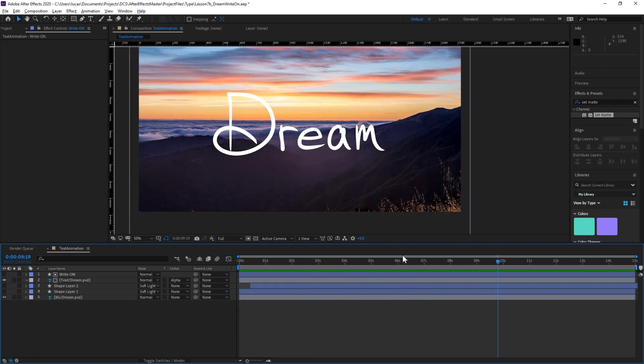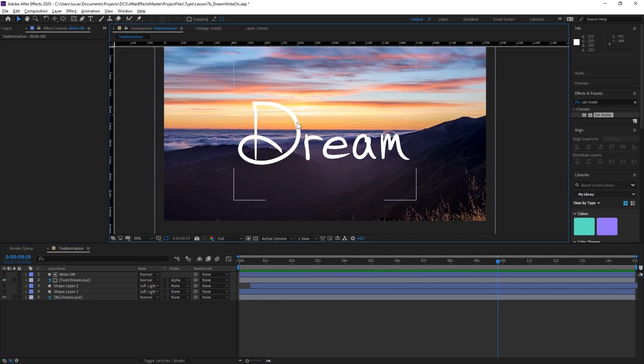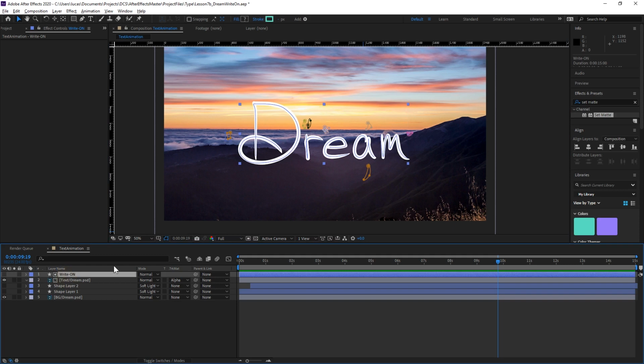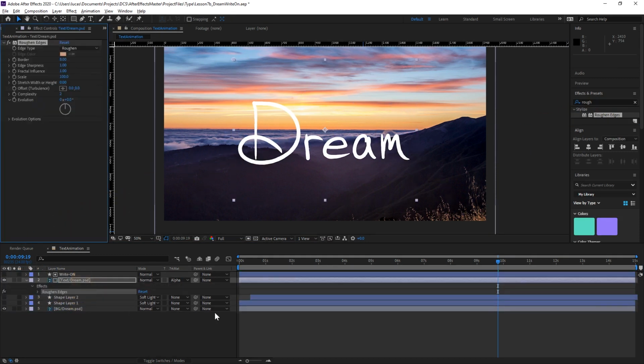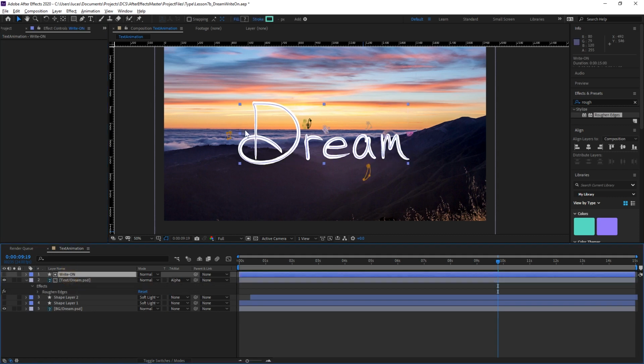And now what I want to apply is a bit of a hand-drawn effect to it. So I want a little bit of noise and wiggling to the edges of the lines. We're going to use an effect I like a lot called Roughen Edges, and we're going to customize it. I'm going to add it to the text layer here, because our write-on will actually cover bigger than the edges of this, so we don't need to worry about this one anymore.